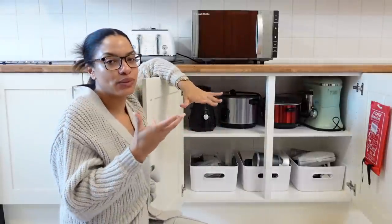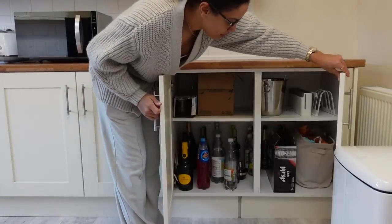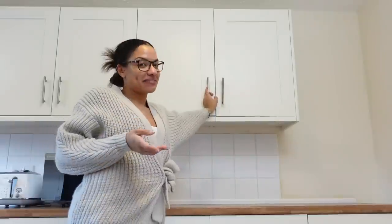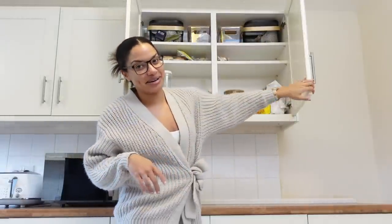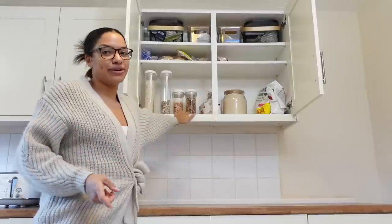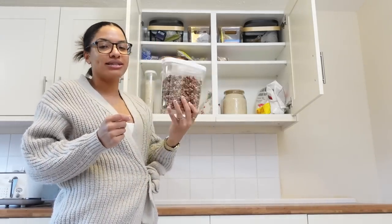I've managed to put them into these baskets at the bottom. Onto the final bits — this is a pretty empty cupboard as well, we have just loads and loads of drinks, and then we've got our plastic bags for when we go to the shops. Up to the last set of cupboards, which is a fan fave — this is our breakfast and snacks cupboard. We've got the IKEA 365 plastic storage containers with oats, muesli, granola, and a fun cereal. Love these — so, so good, just so easy to see. What do I want for breakfast this morning? I'll have some Lion Bar cereal or something.